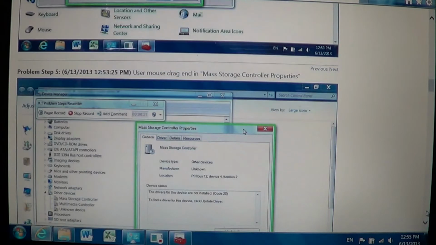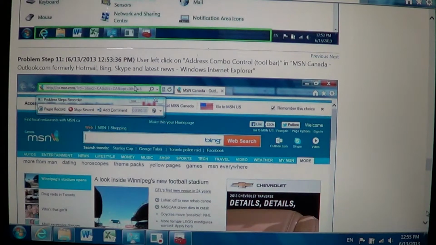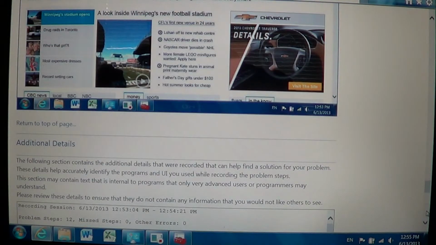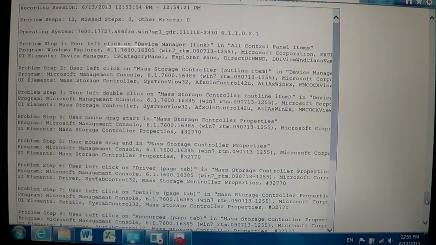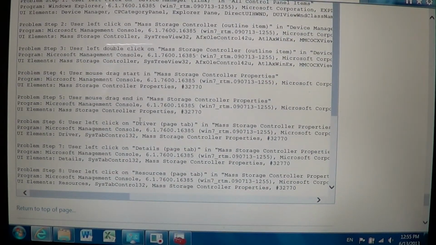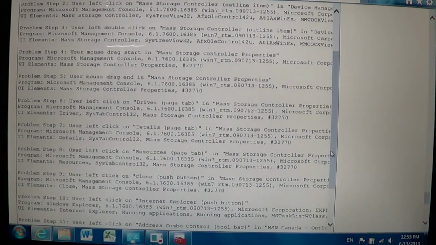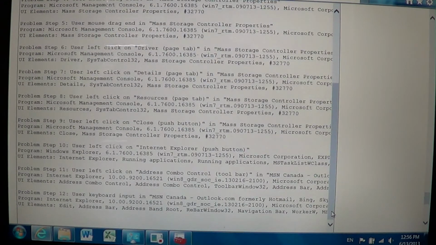Everything that I did going into the Device Manager is recorded with some really cool screenshots, and at the bottom you also have all sorts of problems that have happened, in text. So here, for example, you can see that in my device manager, I had some driver problems with a few devices. And it tells you, it says here, mass storage device, properties, Microsoft Management Console. It tells you that some problems are there. So it's really, really hot.